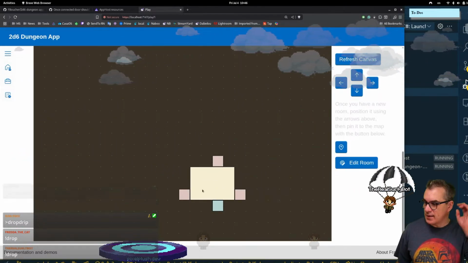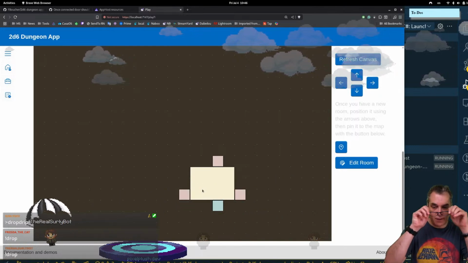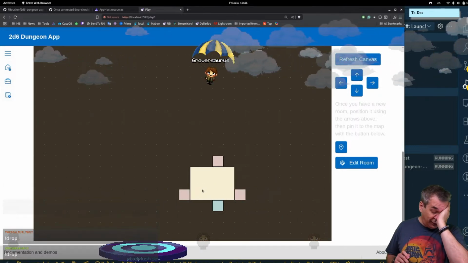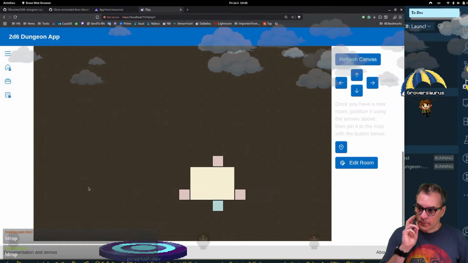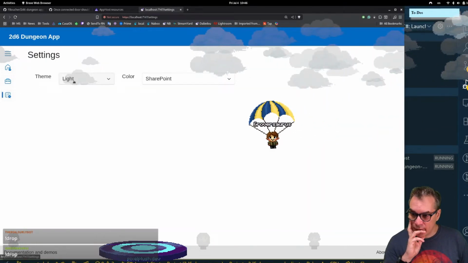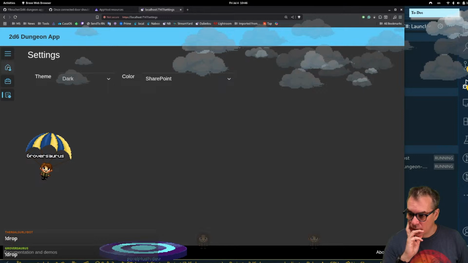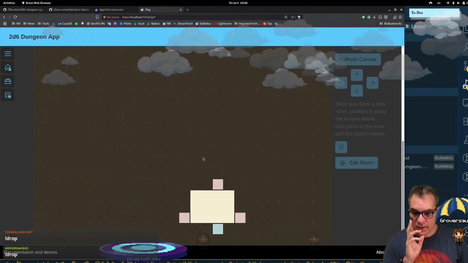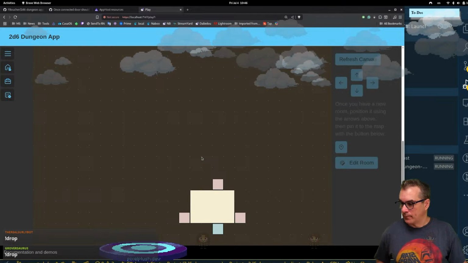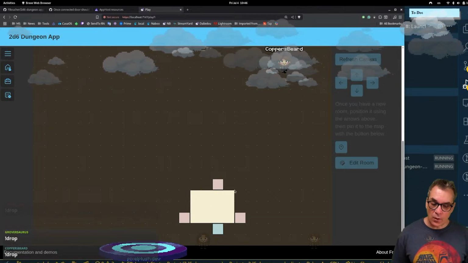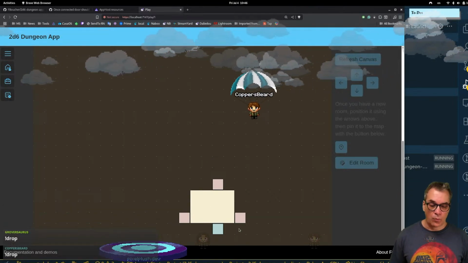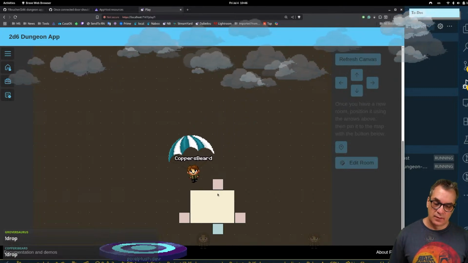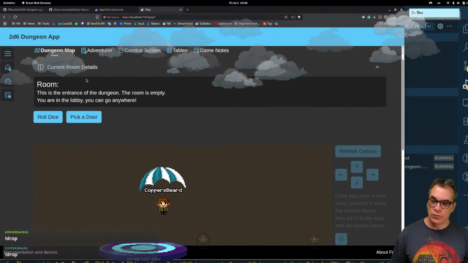But I think instead of yellowish, the border will be white. I don't know. Although if I am in dark mode, how does the map look? Okay, it's still dark. So I think bright yellow or bright red should be the new room.